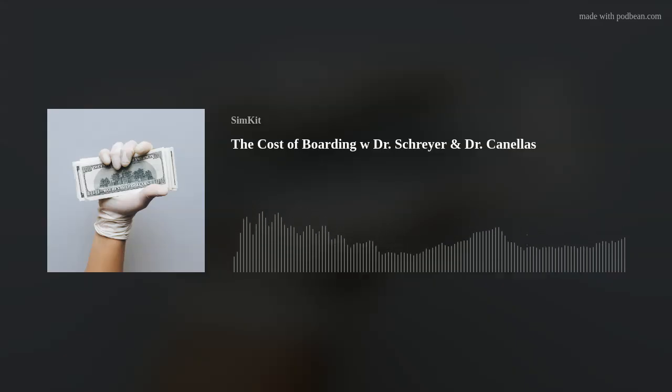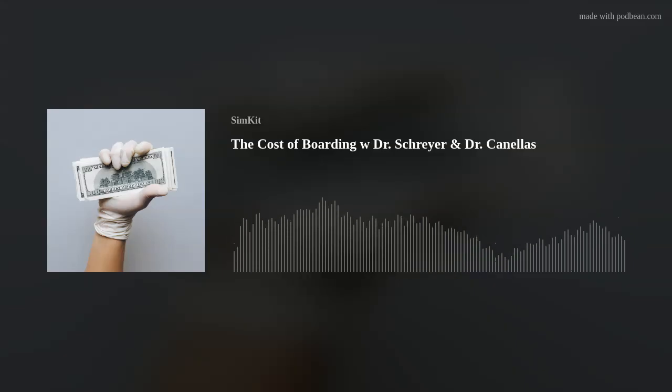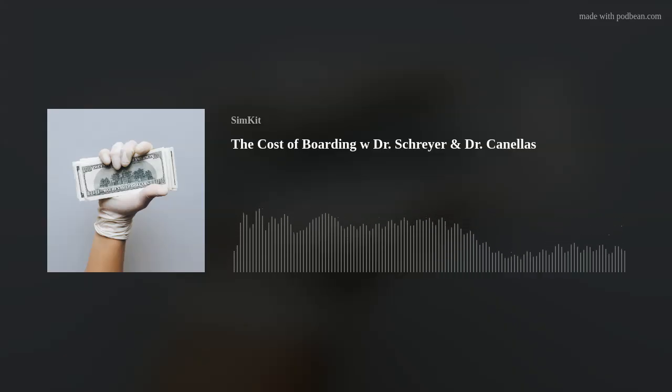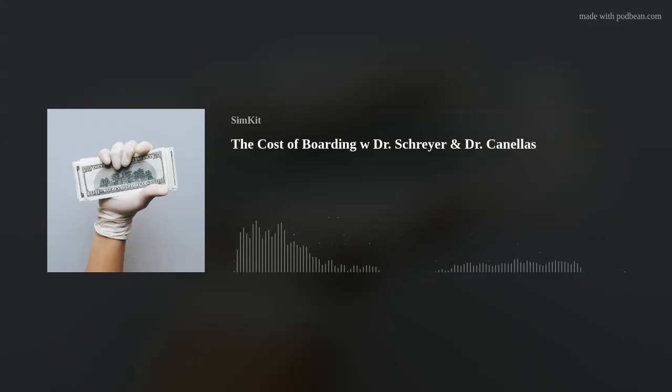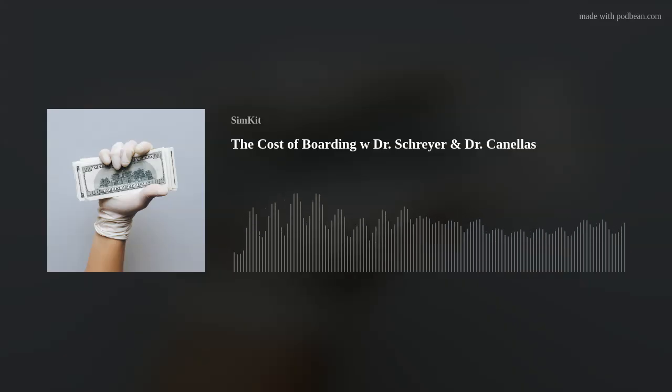Resident was 52 minutes for the med-surg boarder and 90 for the med-surg inpatient. When we got to the ICU patients, we saw the attending spent 47 with the ICU boarder and 49 with the inpatient, pretty comparable. And then the resident, 92 and 109 for the ICU boarder and inpatient, respectively. These numbers and tables will be in the show notes.